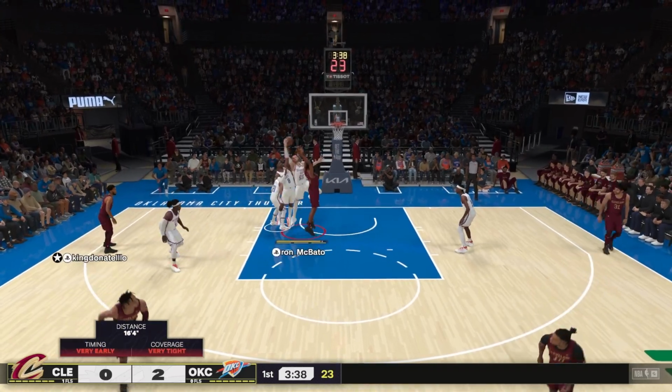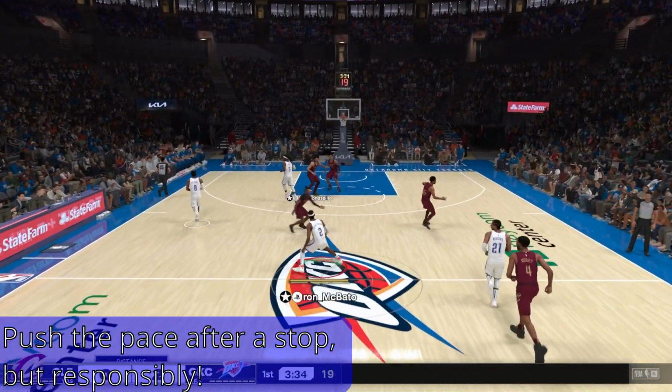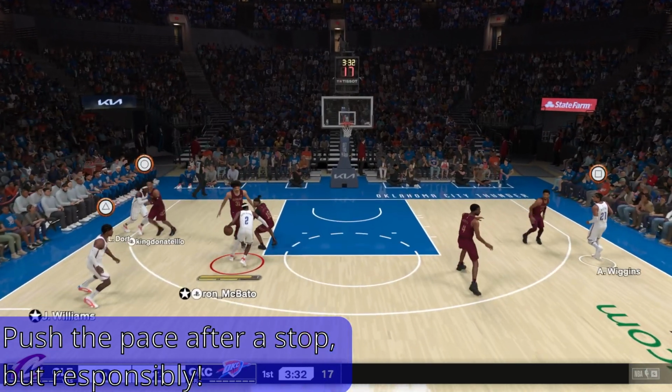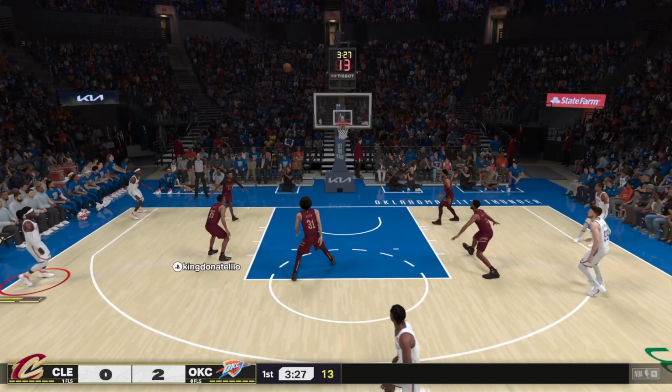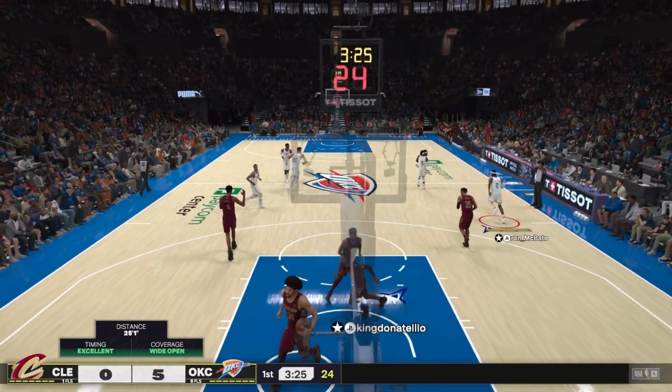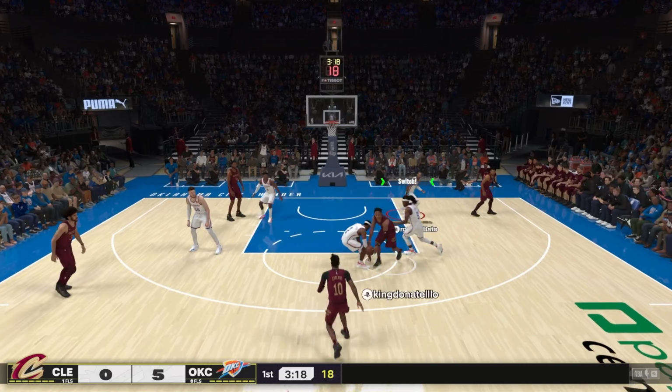The next thing I want you to do is every time you make a stop is to push the pace, but do it responsibly and only if you see a scramble situation. A lot of easy buckets in NBA 2K25 are created out of these push the pace situations, leaving one defender to scramble and leave one guy open.